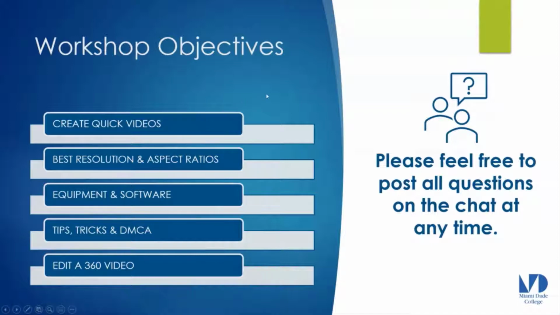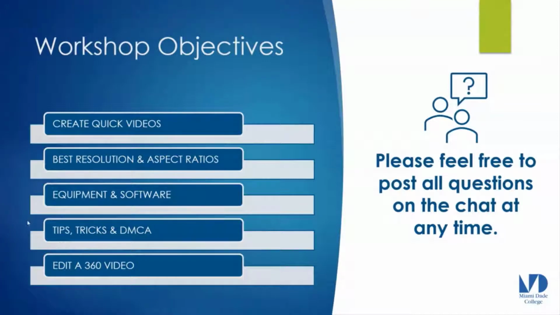So the first thing we're going to go over is creating quick videos and the process to creating those videos. And then we're going to talk about the best resolution recommended for whatever platform it is that you're choosing, whether it's YouTube, Facebook, TikTok. And also an important part of that is the aspect ratios that you use in whatever platform you're going to choose to publish. Then once you make that decision, we will talk about the equipment and software that's available to you to create these videos. And a lot of you also will be using the mobiles, your phones. Technology has come a long way where cell phones are able to shoot fantastic footage that you can then edit, as long as you know the little settings and quirks that allow you to make sure that footage is acceptable for posting.